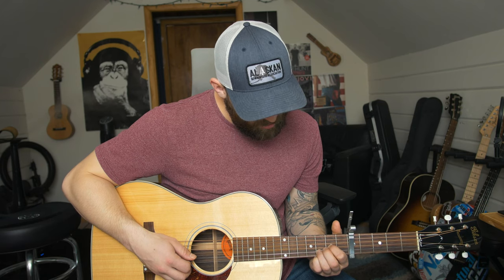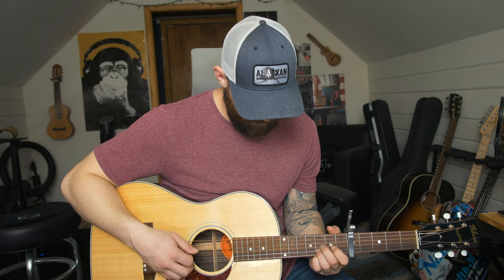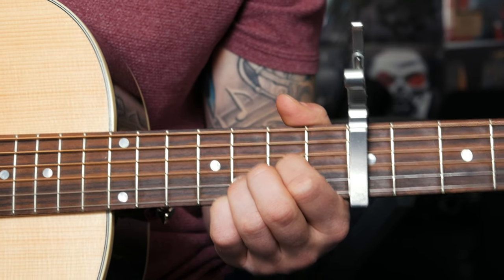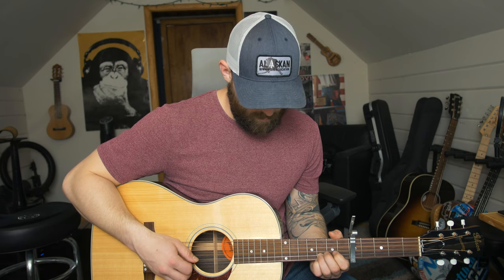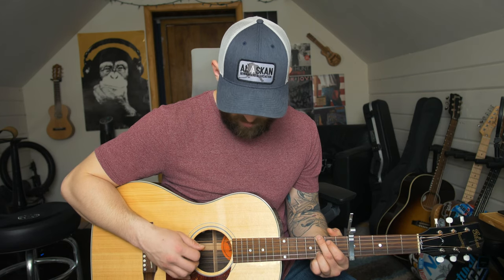On the D, you hammer on to the 3rd string of the 2nd fret, and then you pull off as well. So this is kind of a hybrid picking pattern, and it is a little more difficult, but I think it adds more depth to the song, and it sounds more like the recording as well. So really guys, the whole time you're just going 5, 4, 2, 3, 6, 4, 2, 3.